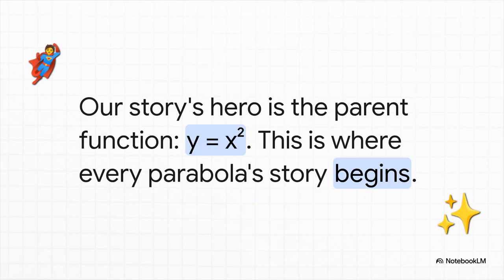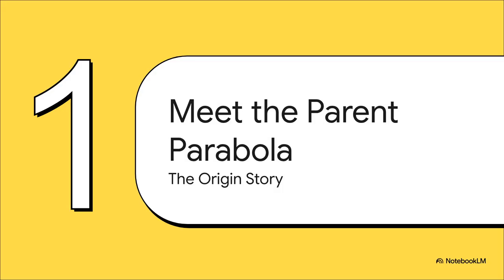You know, every great story needs a main character, a hero, right? Well, in the world of parabolas, our hero is this. Just this beautifully simple equation, y equals x squared. That's it. This is our starting point, the origin for every single parabola story we're going to tell. So, let's meet our main character. Here it is in its most basic form, this perfect U shape, sitting right there at the center of everything.